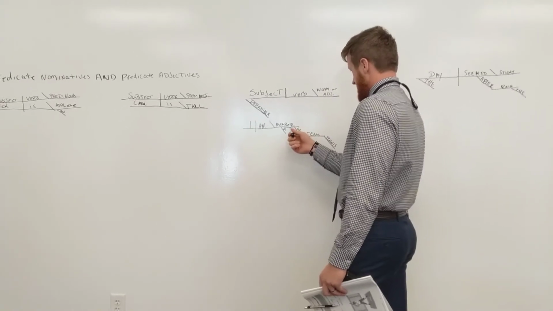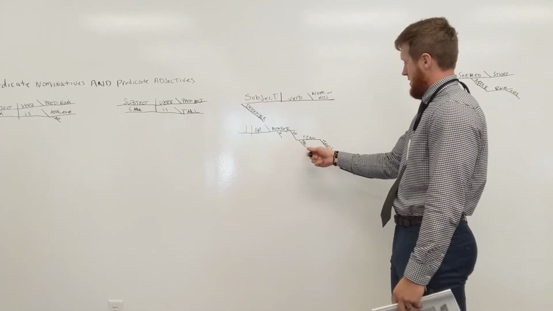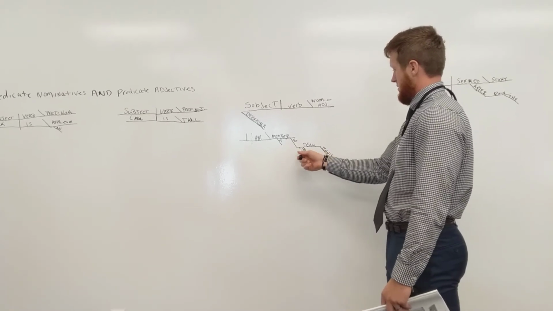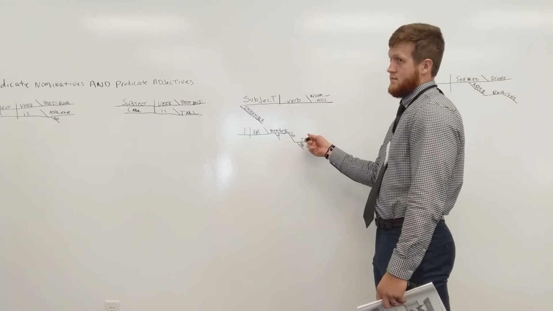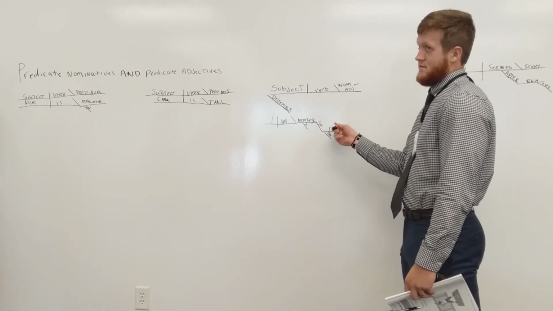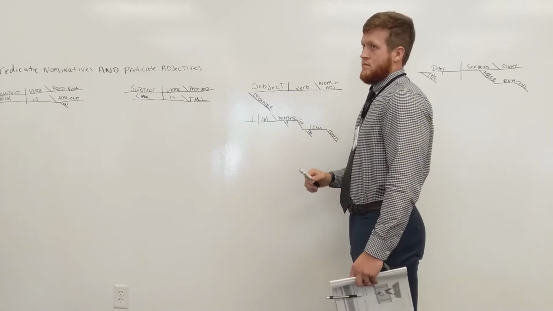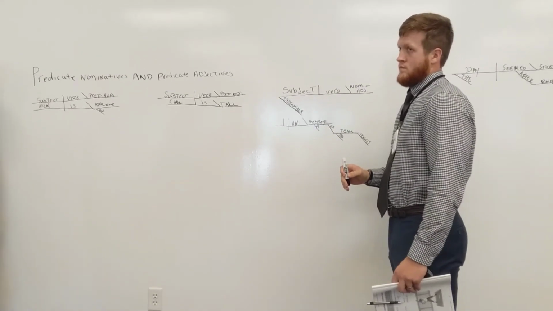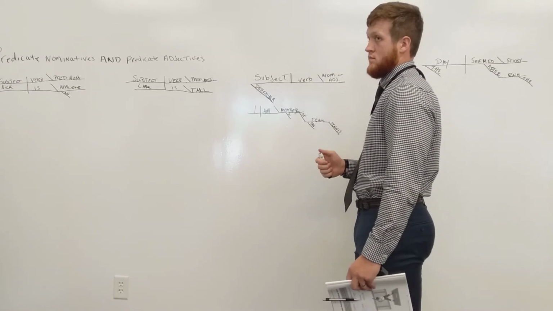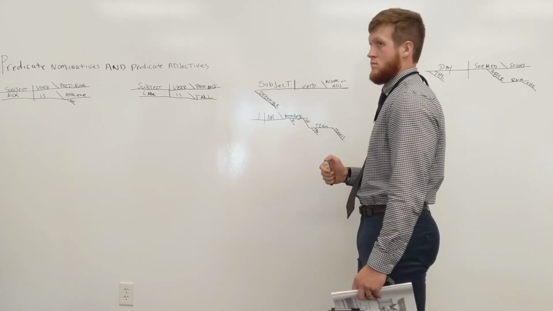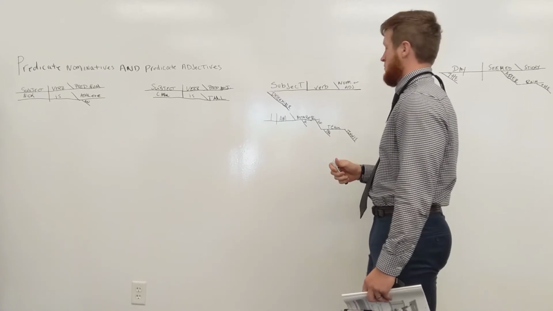So, and then I am a member of the tennis team. The is determining team. Okay. And again, we would call of the tennis team a prepositional phrase. Okay? Yep. So, the member modifies I, okay? And we wouldn't put of the tennis team under am. In this case, it goes under member. I'm a member of what? Member of the tennis team. So I hang my prepositional phrase there.